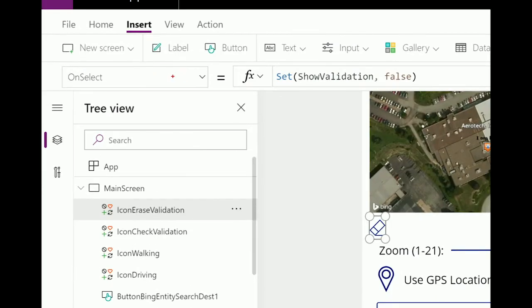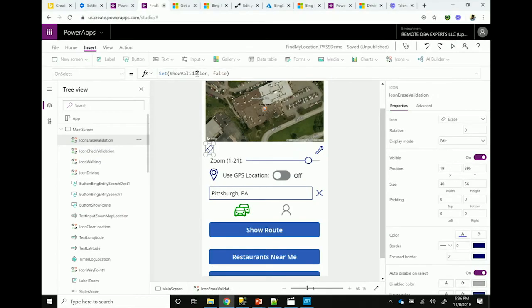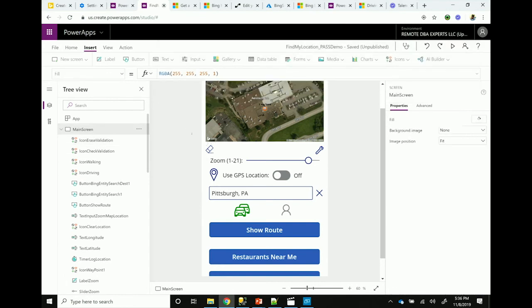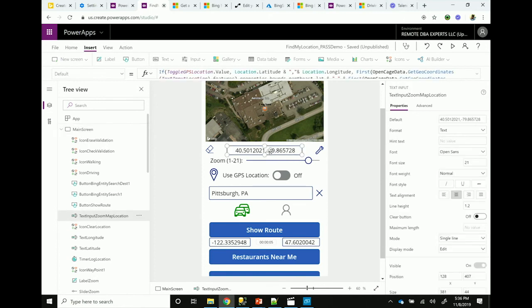So if I click on that, which would be an on select operation, I can tell it to do something. In this case, what I'm doing is I'm setting a variable called show validation, and I'm setting it to false. That means that my show validation will eliminate the data validation things that I have on the screen, for example.